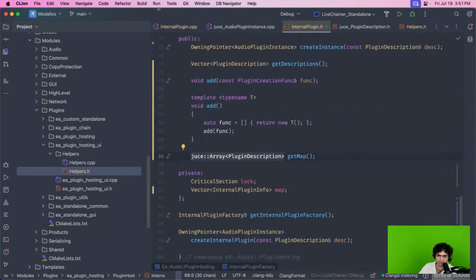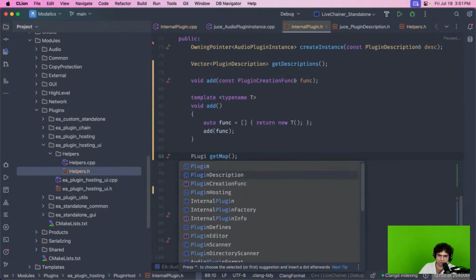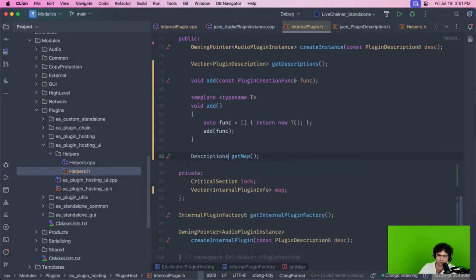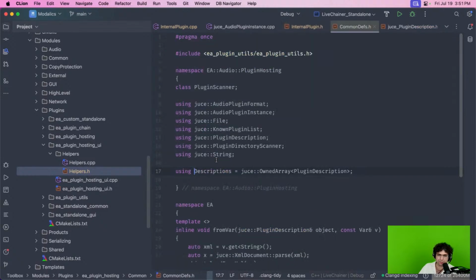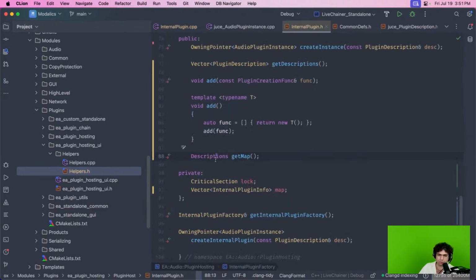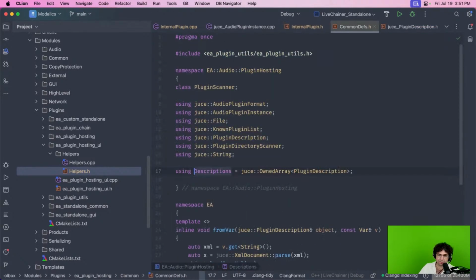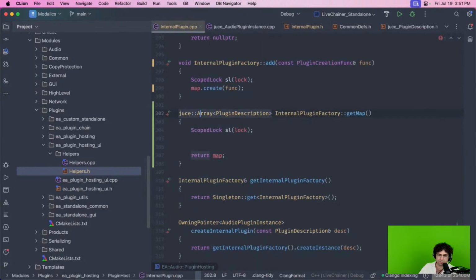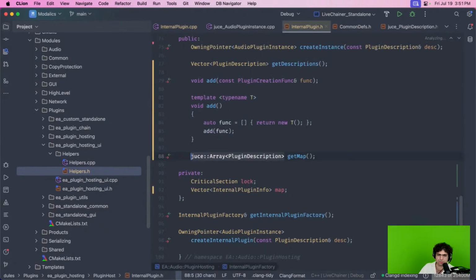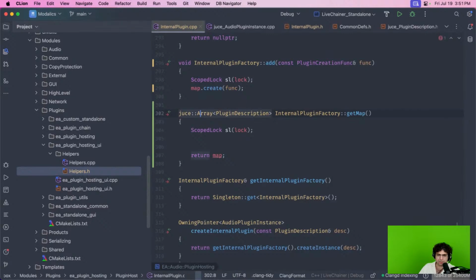You know what? I actually probably already have a shortcut for this in there. Plugin descriptions. Yeah, I knew I had that. It's so common. Okay. Oh, it's an owned array now, so it's not good. Okay, so let's use this.